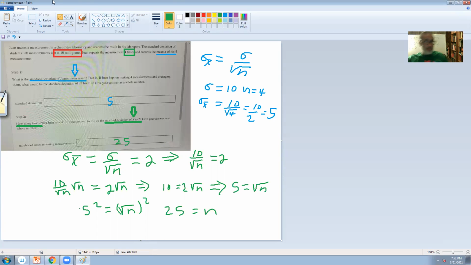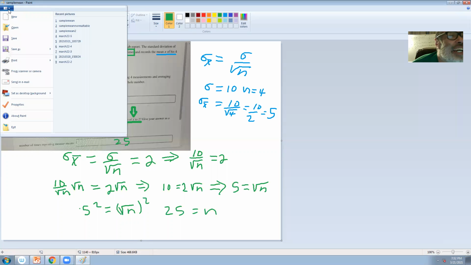See that? That is how you do a problem like that, and that's how you look at this. You have to read everything. And then the key here, again, is the mean of these measurements. As soon as you know it's going to be the standard deviation of a mean, you immediately go to this formula right here.